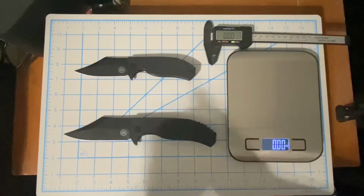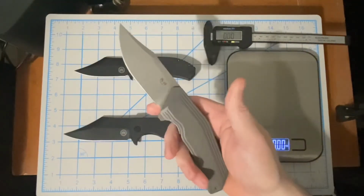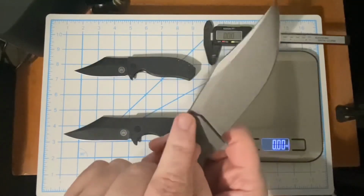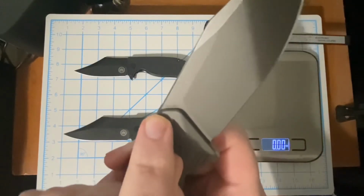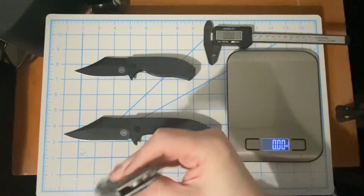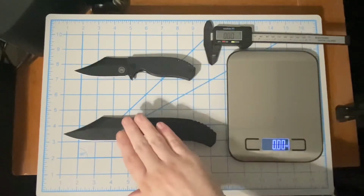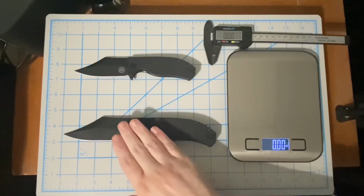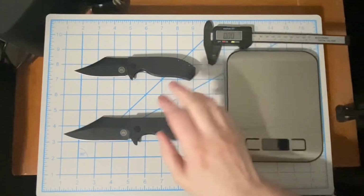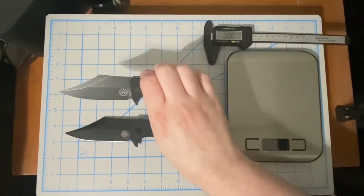Matter of fact, I love the Damn Designs knives, and like the Cerberus right here, it is also in 14C28N. I have lots and lots of usage out of 14C28N, and it is my favorite steel as far as what people would call a budget steel. So I prefer 14C28N much more than D2.